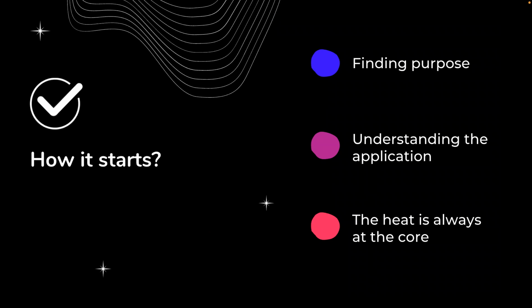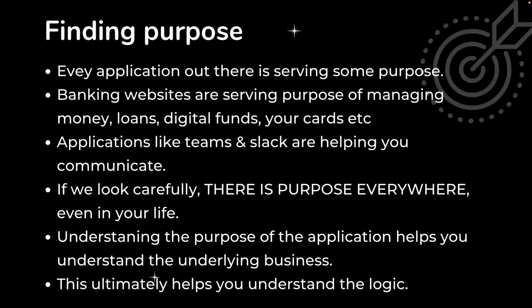So how does it start, how to get started? Is there any way we have to follow? No, basically it's a naive approach. I have split it into 3 steps which I follow when I hunt for business logic vulnerabilities. First is finding purpose, then understanding the application, and the third one is that the heat is always at the core. So we'll see what finding purpose means.